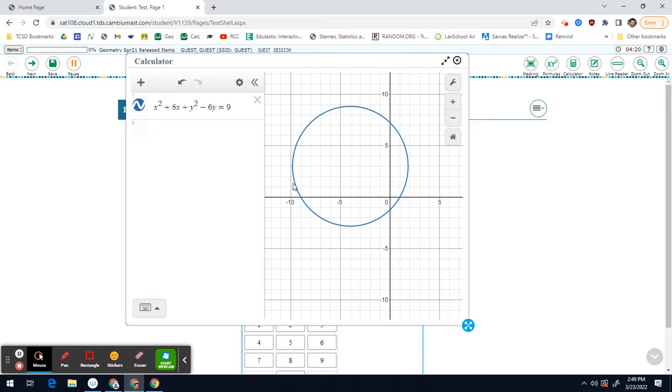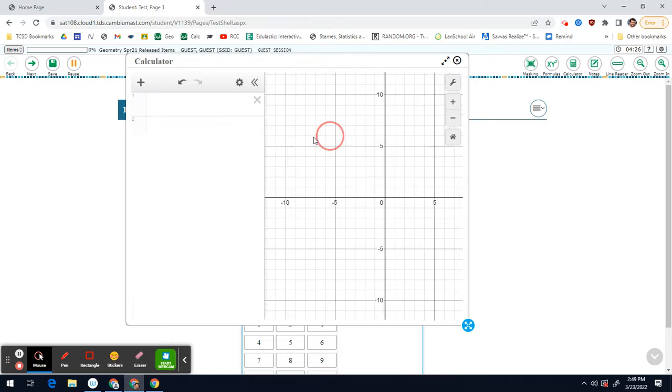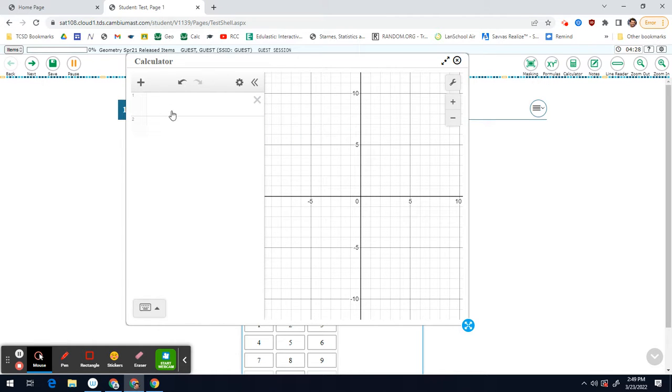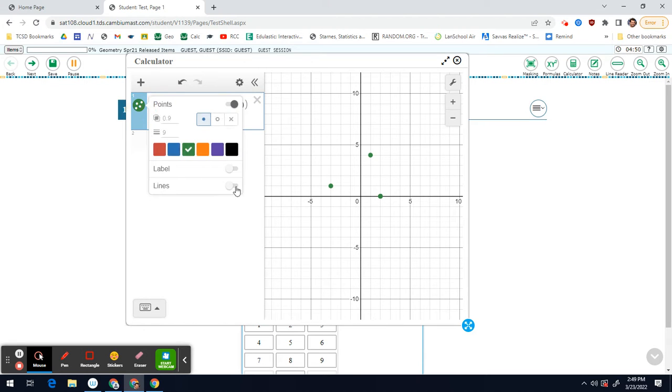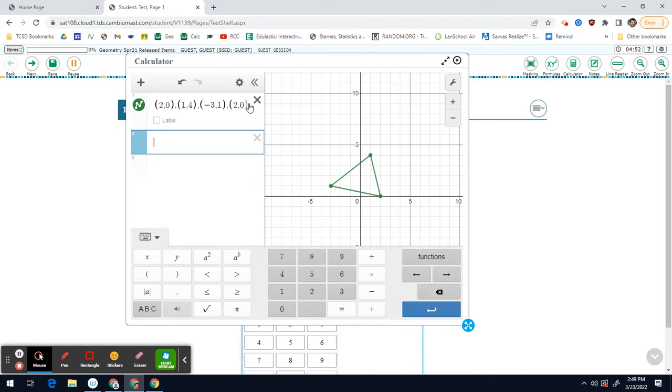When you're talking about graphing figures, right? So if you need to plot a triangle, you can use either a table or you can use just a line of work, right? So say I want to graph this triangle, so like 2, 0, 1, 4, and negative 3, 1, right? If you want to connect the dots, right, you have to put the first point in again, so 2, 0. And now if you click and hold over here, you can add the lines. If you don't put that first point, i.e., 2, 0, this is going to take time. Let me pause the video and put it back up there.